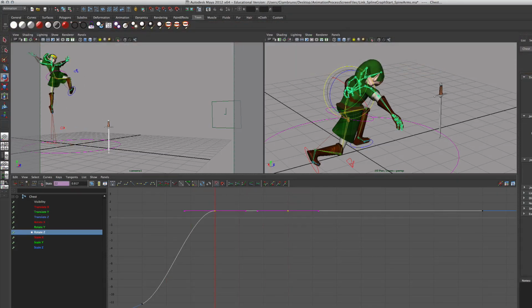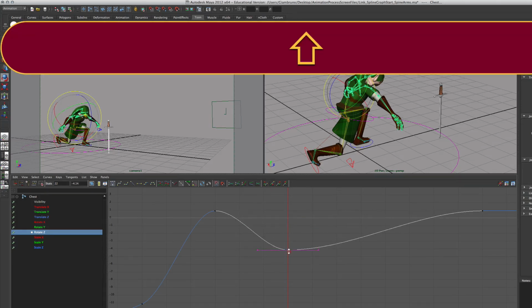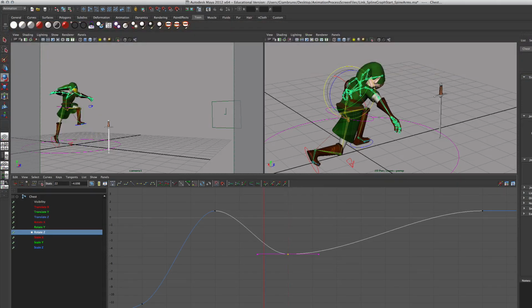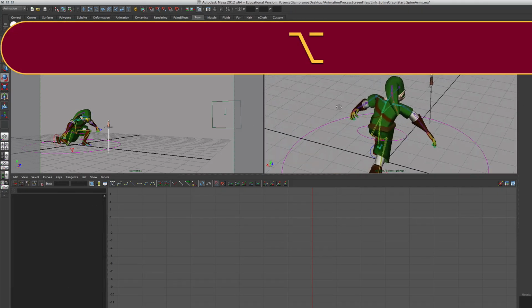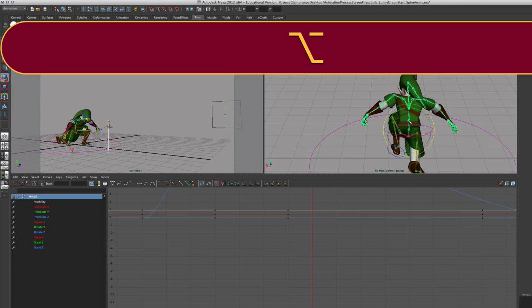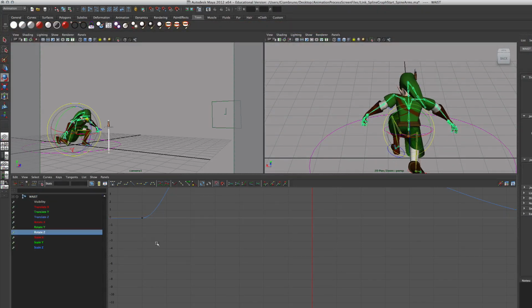So he bends into this, and then nothing happens. It stays static. I could pull this keyframe down a little bit, hold the shift key, pull it down. What that'll do is kind of rock him. And if I do that with every joint, it'll create this kind of absorption, this effect that makes it look like he's absorbing his impact a little bit.